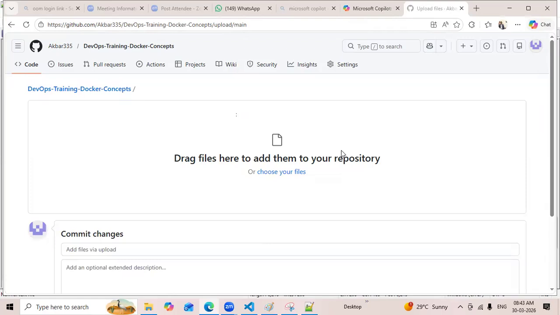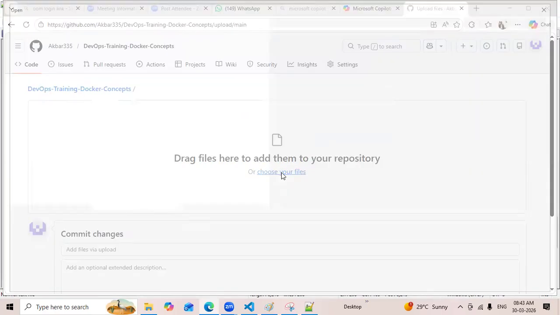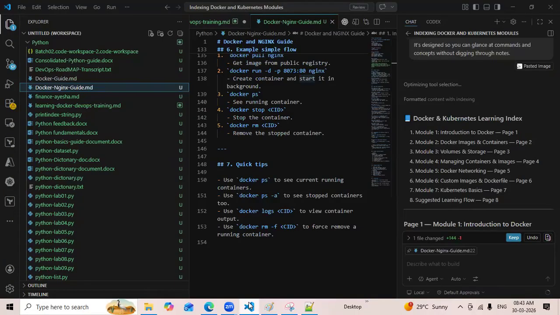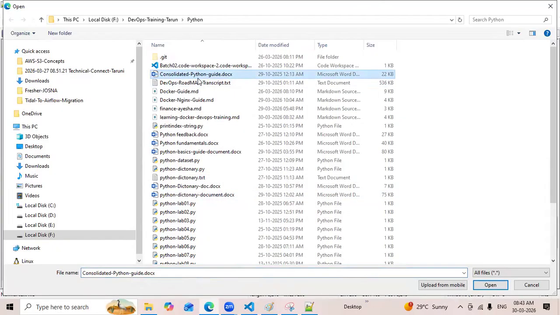Upload a new file, choose your files. What is the file name? Docker nginx guide. Okay, .md format, that will help you open it in Git.